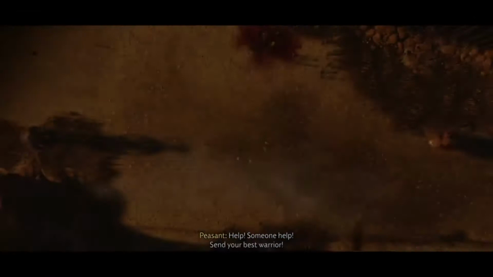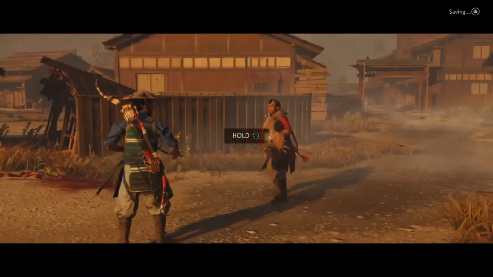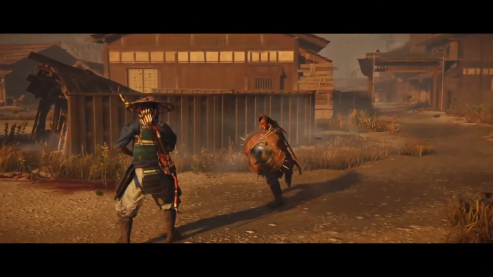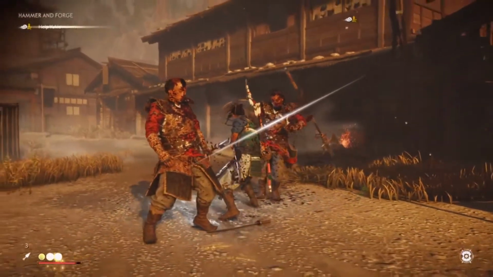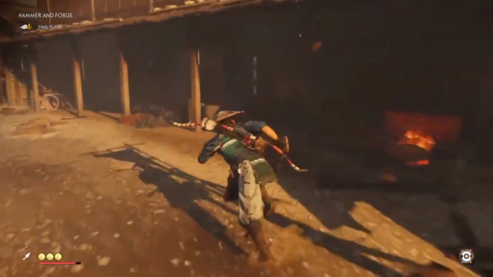Oh, let's stand off. Send your best warrior. Alright. I don't think I can do a standoff streak this time. Is there anybody else? Beautiful. Beautiful. Absolutely beautiful. Okay. Help Yukio. Okay, so let's get in there as fast as we can. He's at the top. How do I get up there? Oh, ladder right here. Okay.